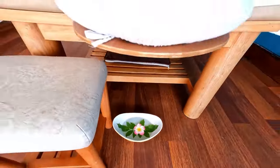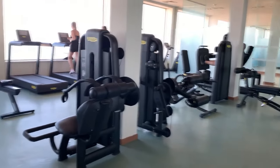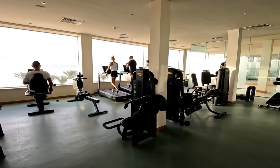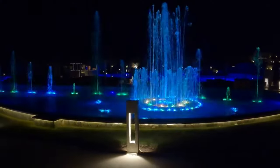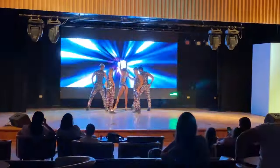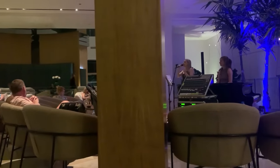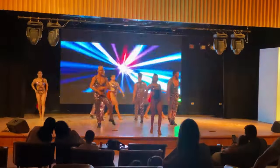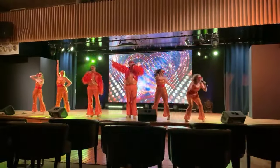During the daytime, the hotel offers a considerable number of entertainment options on the premises. You can engage in activities like aqua aerobics, yoga, stretching, archery, or tennis. The hotel also features a fantastic spa center where you can enjoy various types of massages and relax your body and soul. There's also a gym with a sea view. The hotel provides free internet, but be cautious — they offer only 4GB of free internet and additional data will require payment. However, in the evening there is almost no entertainment; mostly there's live music throughout the night. If you expect colorful shows and entertainers, unfortunately there are few of those here.